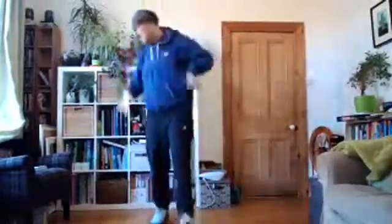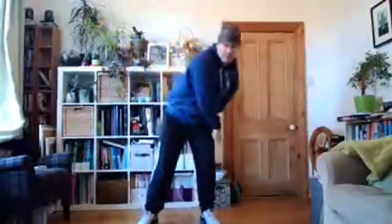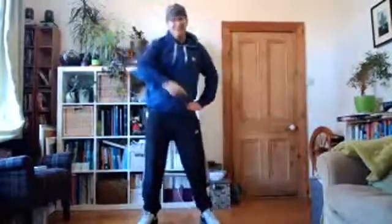Good stuff. Keep shaking. Okay then, so we're going to do some John Travolta's first. John Travolta's, so one hand on the hip here. And we're going to go down and then up. Down and then up. So putting our hand down towards our hip and then across. You can move your legs as well if you want. A little bit, sway your legs.